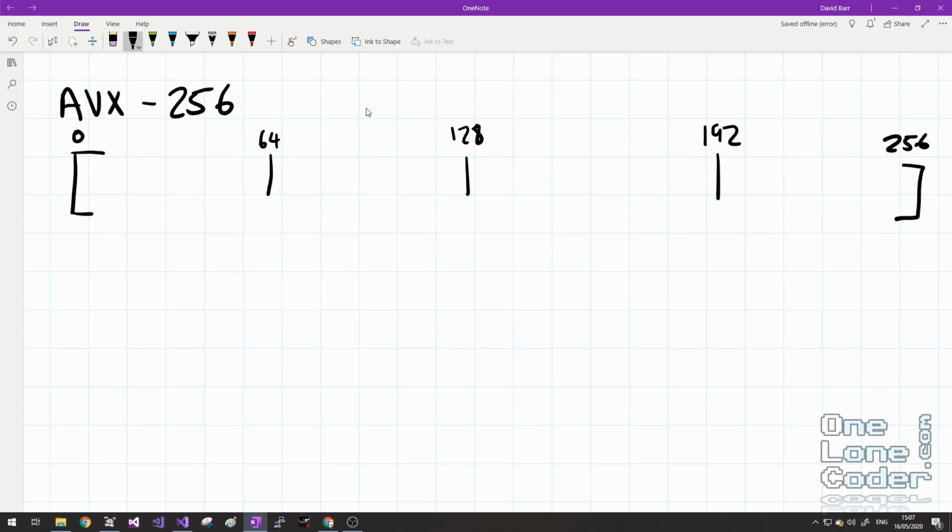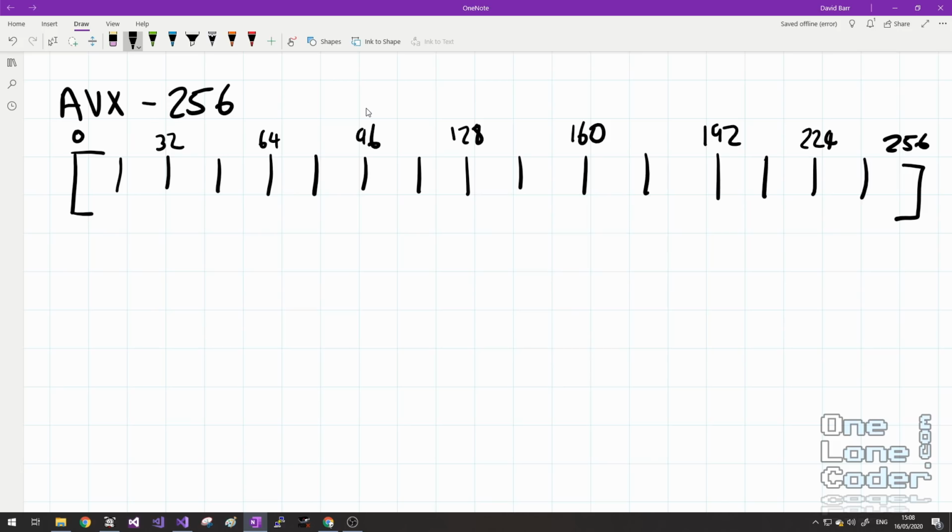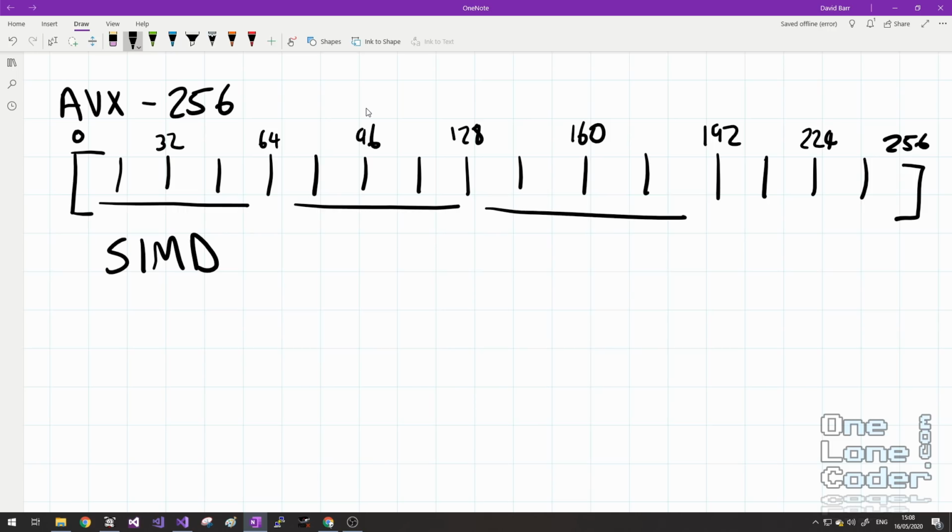I could, however, work with less precision and work with 32-bit floats, which means I can operate on 8 numbers simultaneously, all with the same operation, but fundamentally all with unique data. And in fact, you can go even further. If you're working with integers and you have a 16-bit integer type, then naturally you can start fitting more of those into this vector processor. And this vector processor follows what is known as SIMD, single instruction, multiple data. Regardless of how we've partitioned up the vector, the individual datas inside the vector remain distinct, but they all have to operate with a single instruction. So single instruction, multiple data.